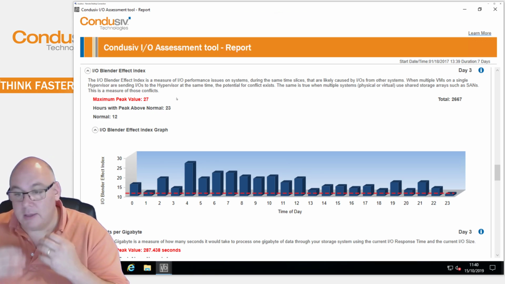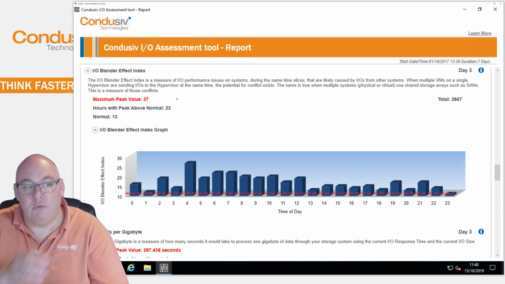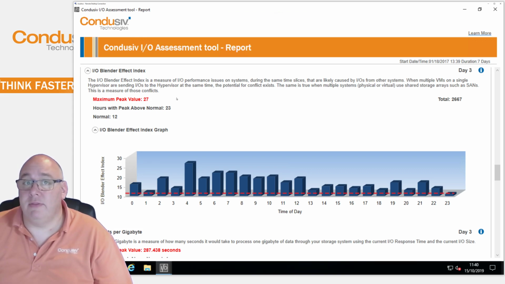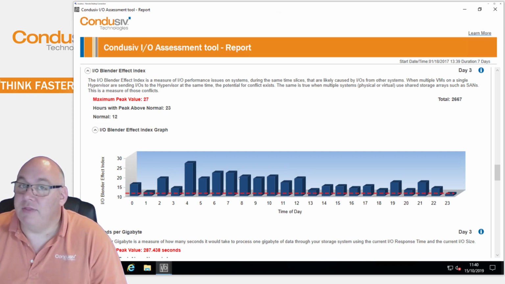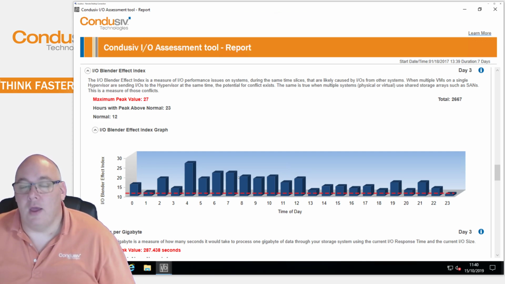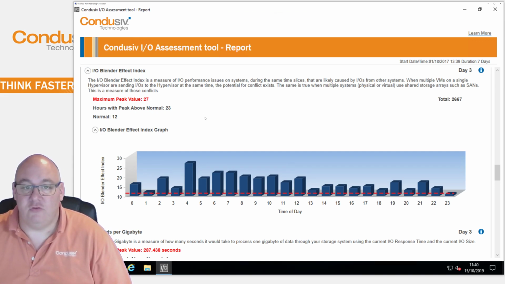So think of it like I/O queue depths in a single machine, but now taking into account all of the other machines sharing that same back-end storage. This will give you an indication of how bad that is, and of course I/O reduction with Velocity and Diskkeeper helps alleviate this issue.